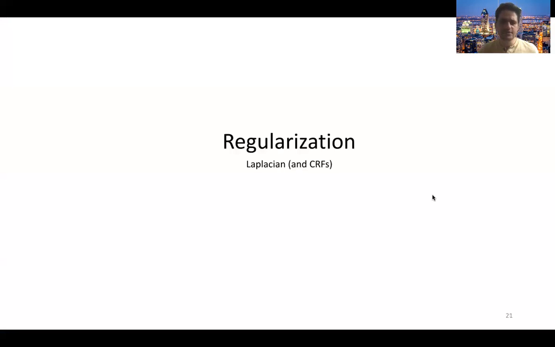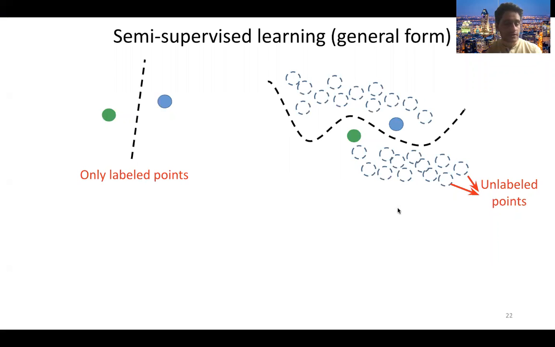So the first example has origins in the area of Markov random fields and conditional random fields, which is very famous in computer vision, and actually in shallow or classical computer vision. These types of regularization are very well known, and they are also known in classical semi-supervised learning, even beyond deep learning. So this is a very simple intuition about it.